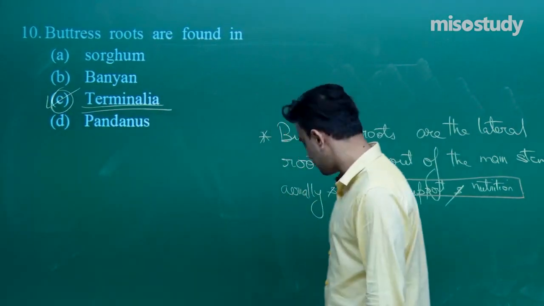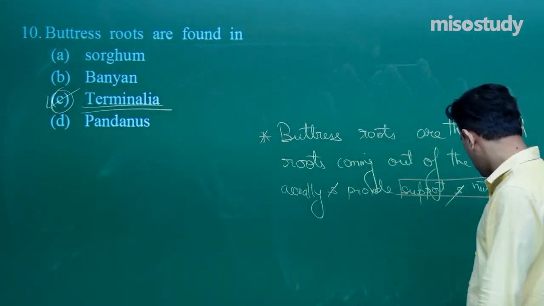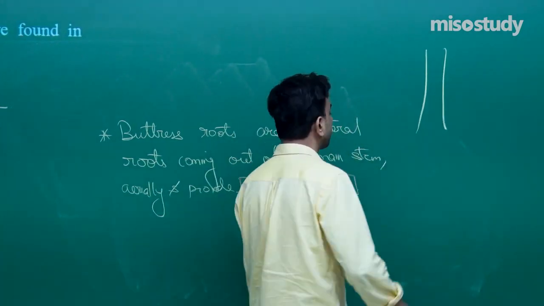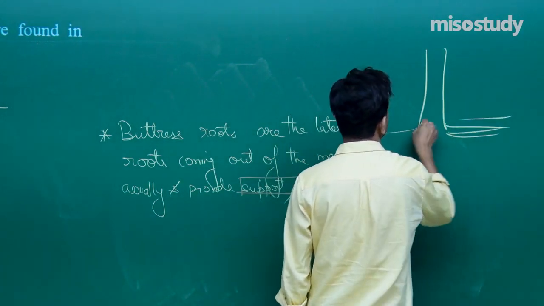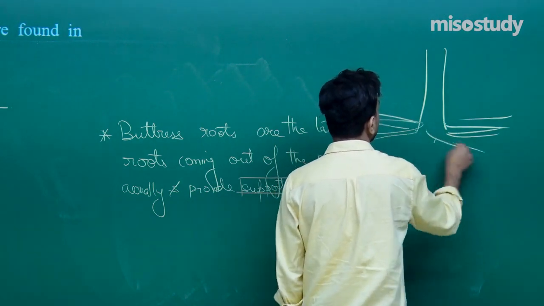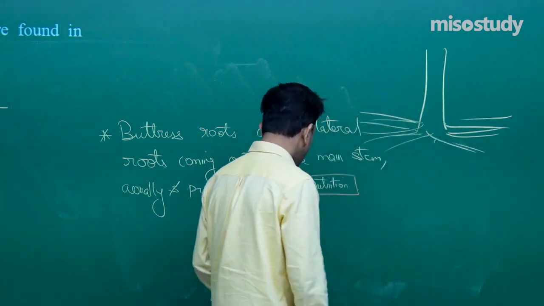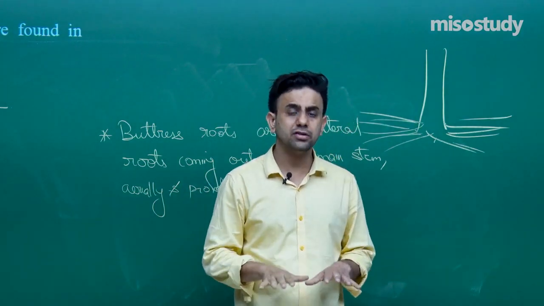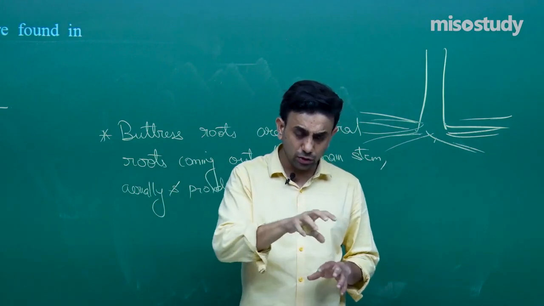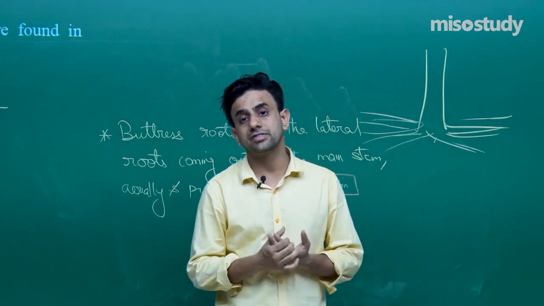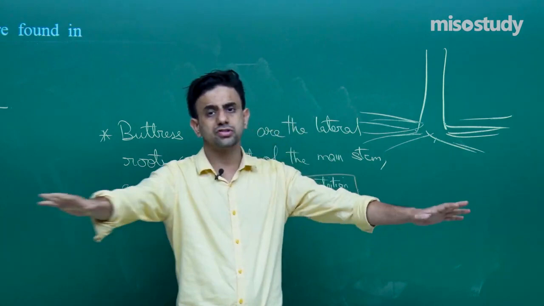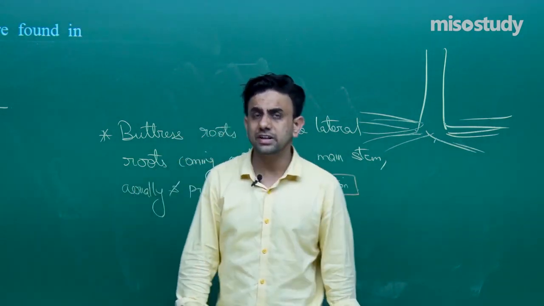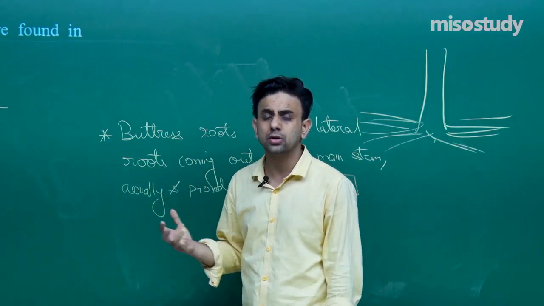So, friends, when we talk about the buttress roots, you will see that this is the main stem, and here you will see the lateral roots coming from the main stem. And why? Because this is seen in nutrient deficient soil, because the main root will be very superficial, not providing enough support. As a result, these lateral branches spread over the ground to give support, and that is why they are called the buttress roots. So, friends, I hope the topic is clear, the doubts are clear.